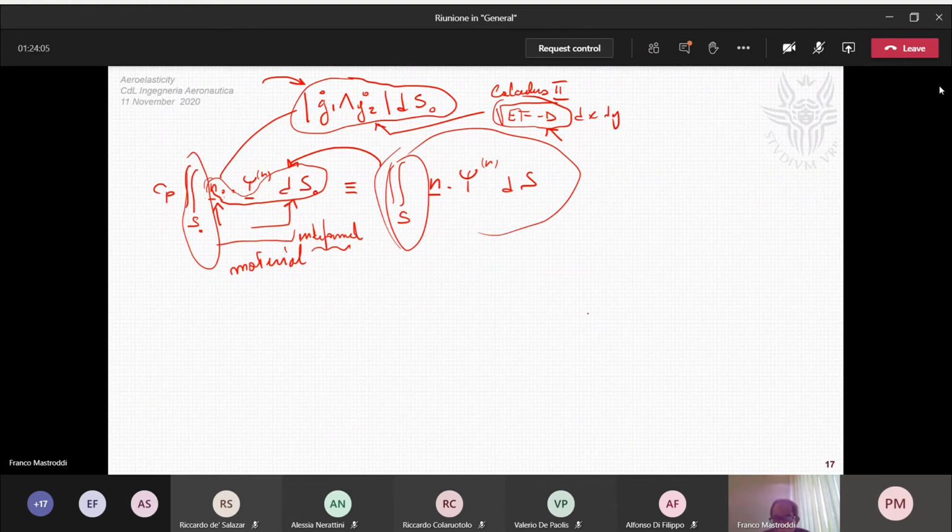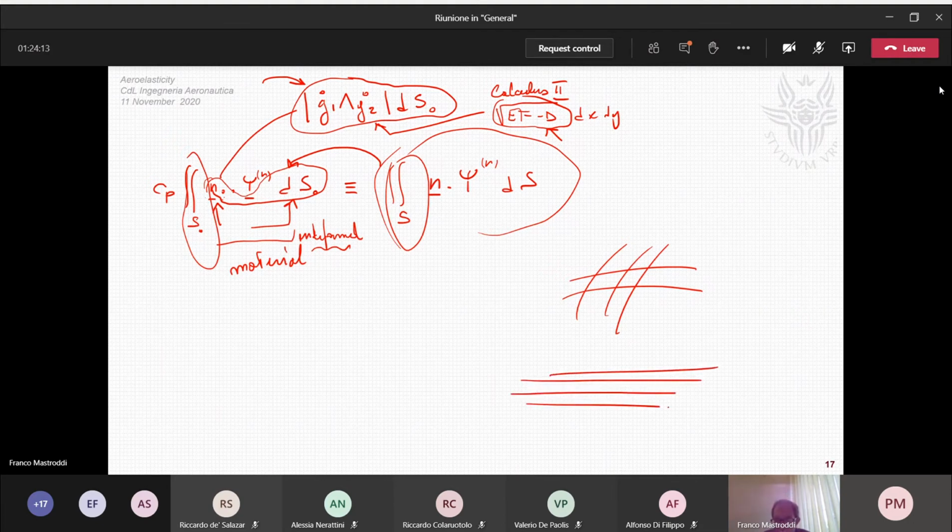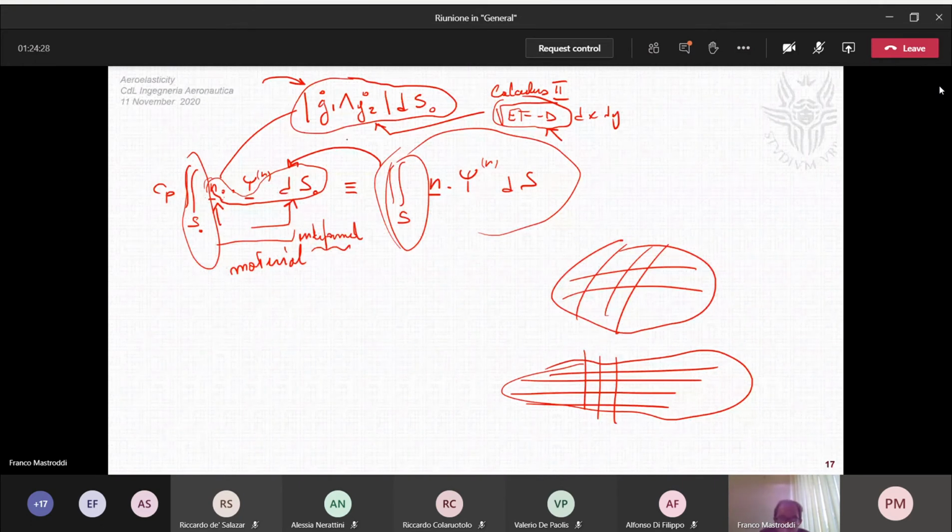So if you consider your domain in deformed and undeformed configuration, this is the element of surface undeformed, and this is the deformed one. Your material coordinates are deforming, you are varying this, but the value of the integral is the same because you are lucky and, with this normal here, you have directly the expression of the element of surface for changing the coordinates. Ta-da.